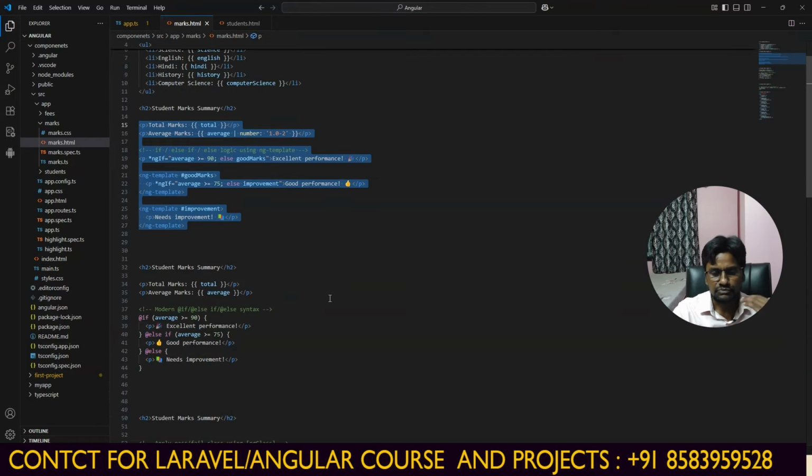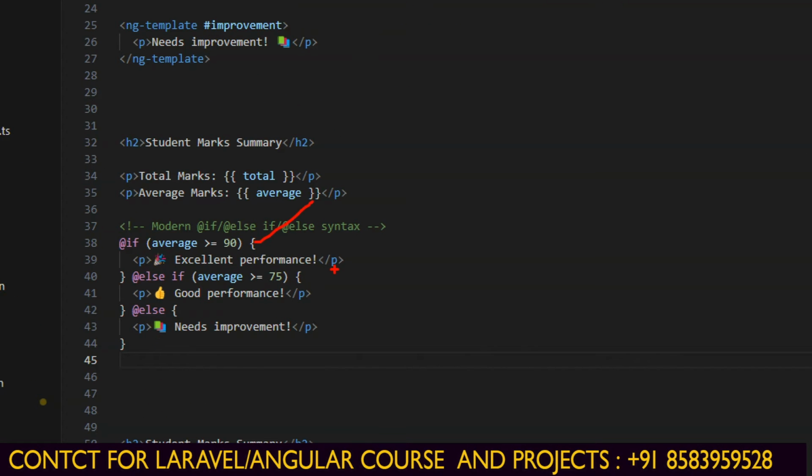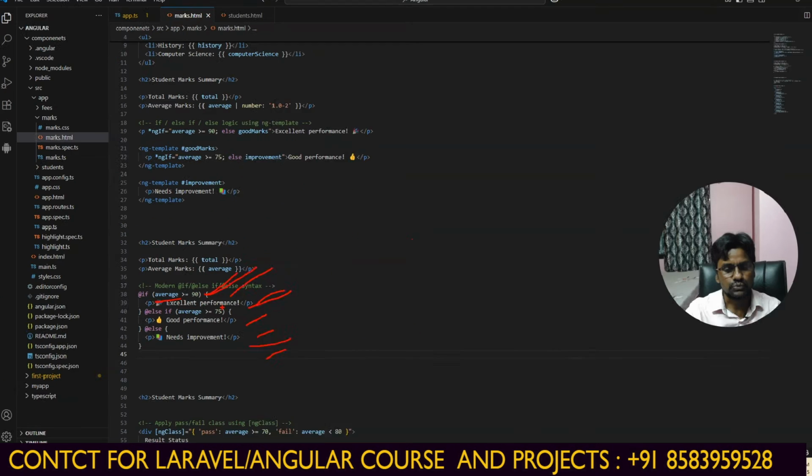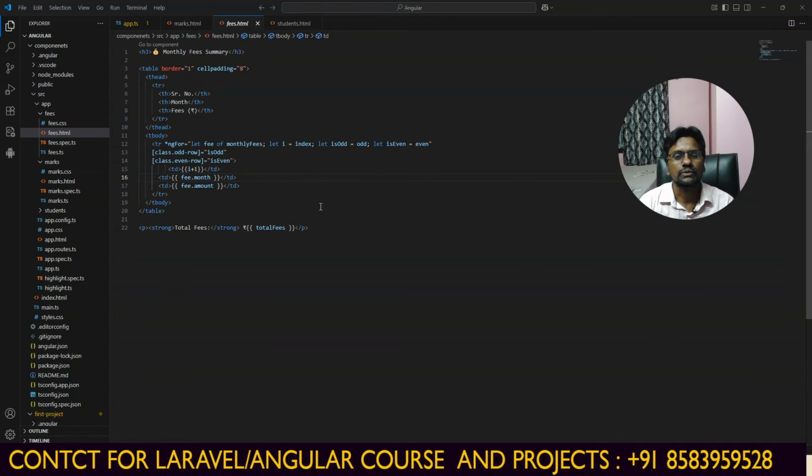But in the future, for using Angular 20, 21, 23, whatever version you will be using, I strongly recommend to use this format, because as you can see it is easy to write, and easy to understand as well. So guys, if you see here, it is much easier as compared to this one.